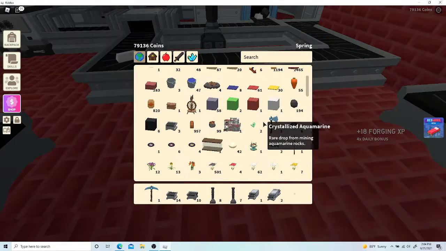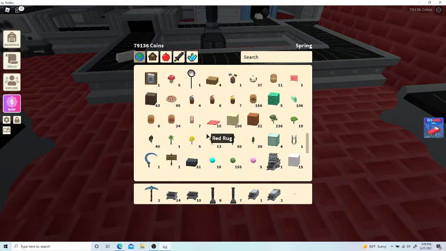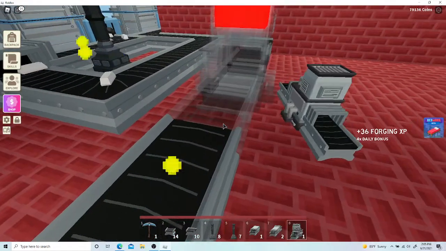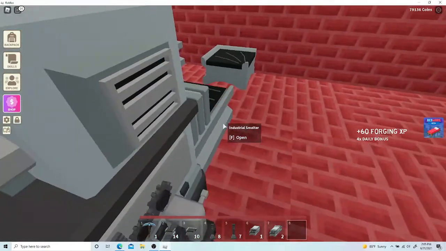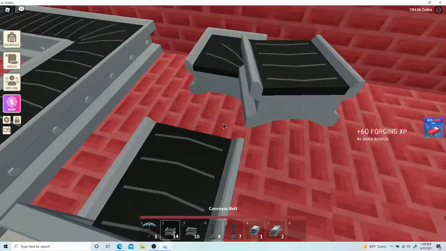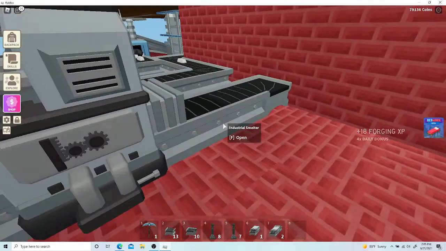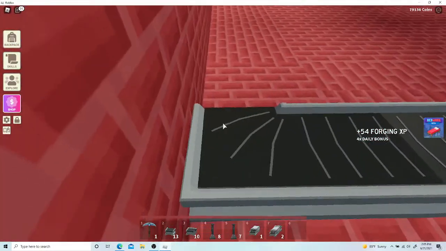Most of the time I'm fine with it, but for this video, I'm not going to place it next to a turn conveyor because sometimes with the turn conveyors, it can mess up direction and all that stuff. But let's not get too technical. Place the conveyor there. And now over here, we're going to place our chest.